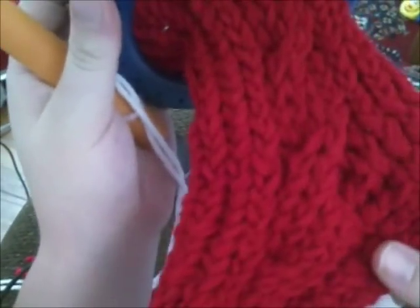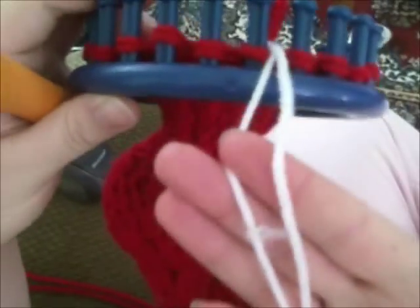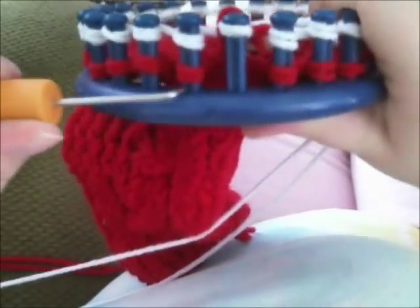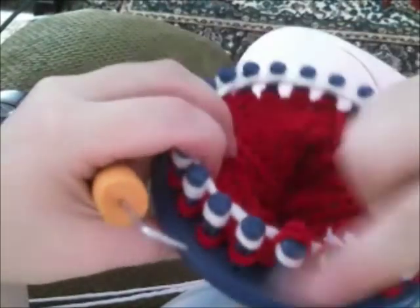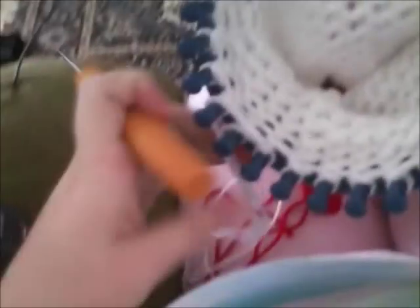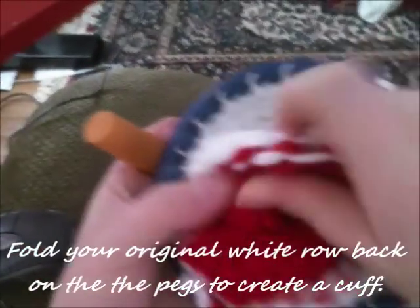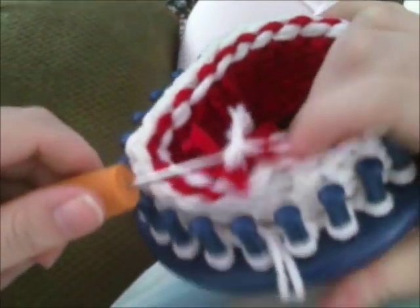Here's what you should have with a nice heel, and this is what your cabling should look like all the way up the side. I've changed my color to white, and we're going to do a nice cuff area — go ahead and e-wrap all 24 pegs for a total of 15 rows. If you're making a stocking, it's easy to remember: 15 on the front, 15 on the back side of the heel, and 15 for the cuff. Now we're going to fold our original white loops — you can see there's a separation with the red — and put those back onto the pegs to create a cuff.